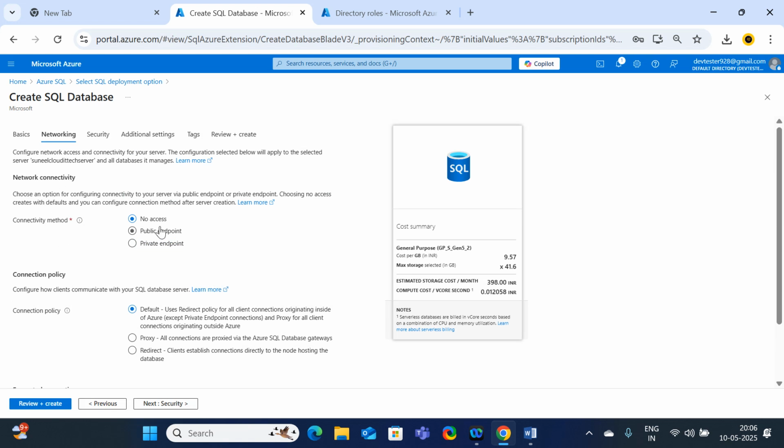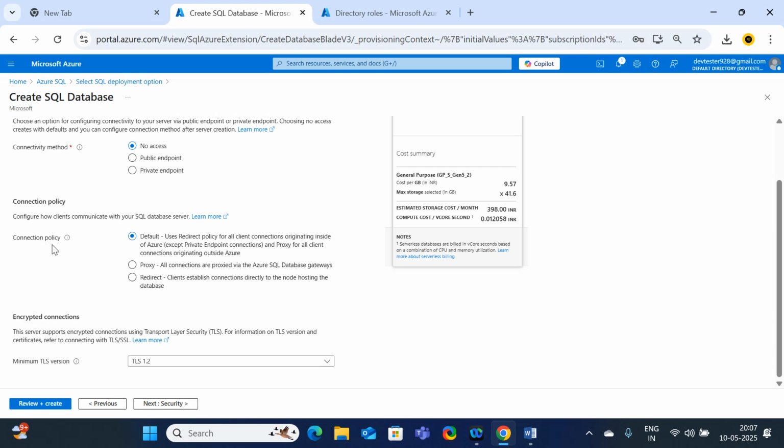Suppose in network connectivity, by default will you provide public access to your database? Obviously no. Here the database server is very important, crucial for any kind of application. Suppose anybody has been provided access to the database server, if he makes some kind of mistake, then the application is not going to work as per expectation. It is going to cause loss to your business. So that's why it's not easy to provide access to a database application. So that's why the connectivity method is no.